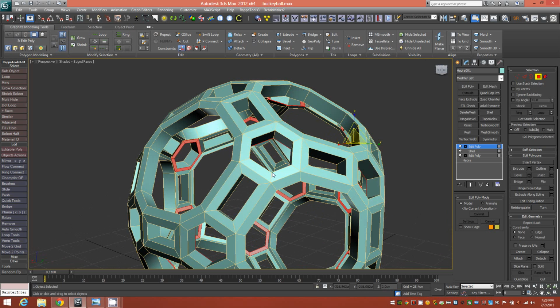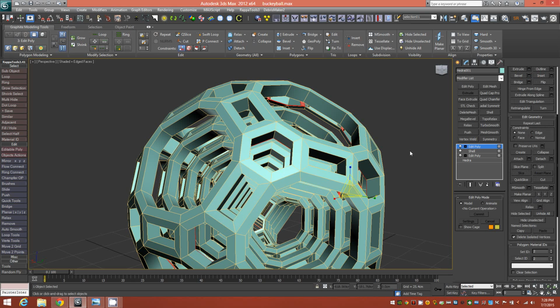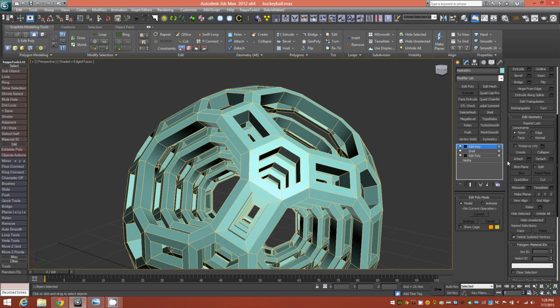All right, so that's what we're going to do here. And in order to use them, we have our selections made on the first object. We'll just go up to our text field up here that says create a selection set, and just put your cursor in there and start to type. And I'll just call this one selection 01, and then hit enter. All right, so now that named selection is stored, and we can go ahead now and unhide all, and we could feel free to deselect those because we have them stored, so we can recall them.